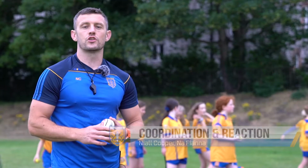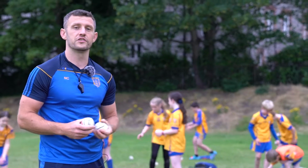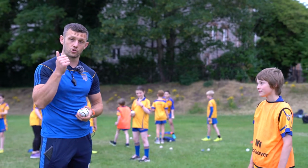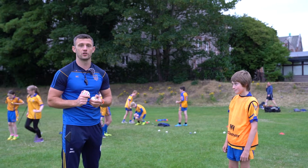So this activity is just going to work on our coordination and our reaction time. Very, very simply, we're going to have one person that has two balls and the other person is going to have to try and react as the ball is dropped to catch it. We'll start off by making it just one hand and they know which hand, then we can swap hands and then we can make it so that they don't know which ball is going to drop first.